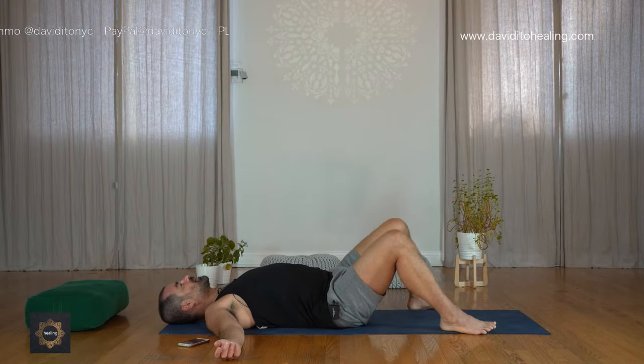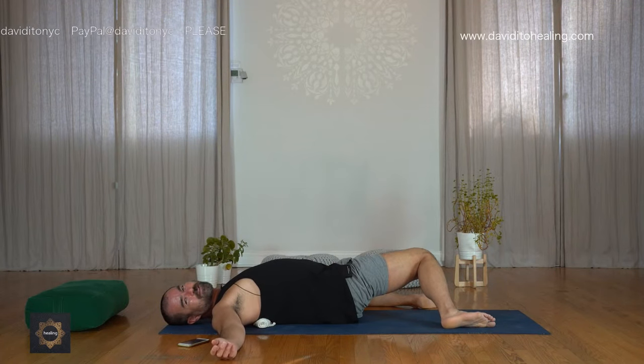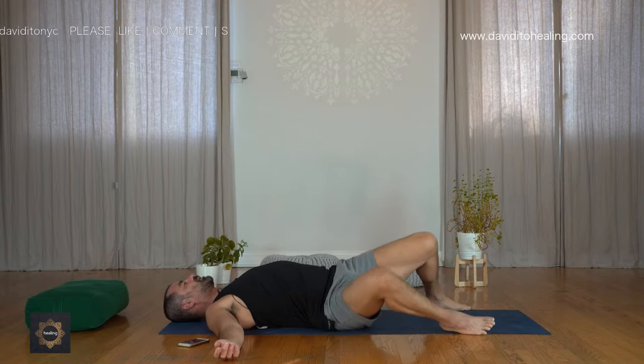Inhale, knees up. Knees then go to the right, gaze goes to the left. Breathing deeply. Now bring the knees up and back and forth. Now we do the real windshield wiper.